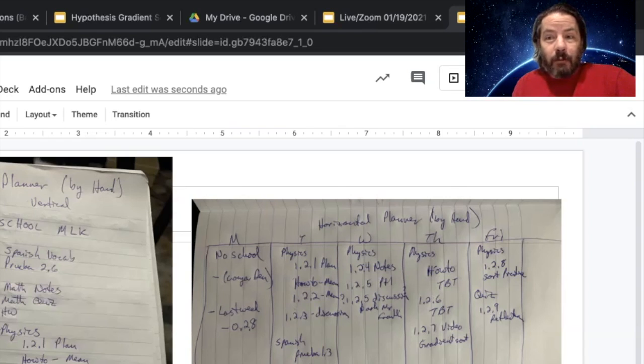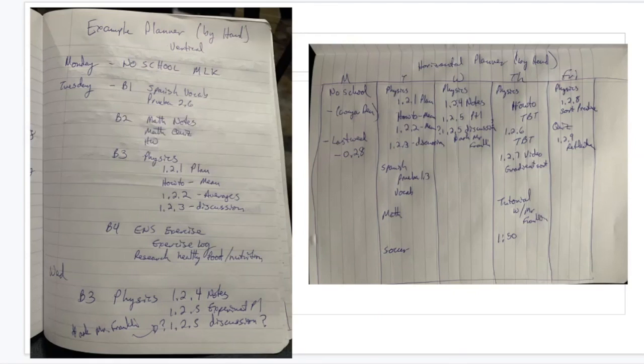But if you don't have that resource, as long as you have a piece of paper, even your composition book, you can make a planner for yourself and make one that works for you. So here's two ways to do it. And I actually do both depending on what I'm doing.